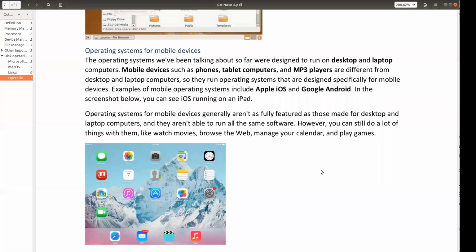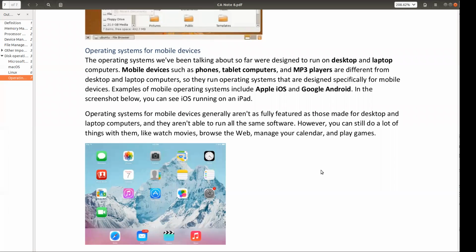The very basic difference between the Android operating system and other operating systems, since this is a general question that may come, is that Android is specifically designed for mobile phones. So it's a mobile operating system. You cannot install the Android operating system in your computer or your laptop. That's the basic difference, right?